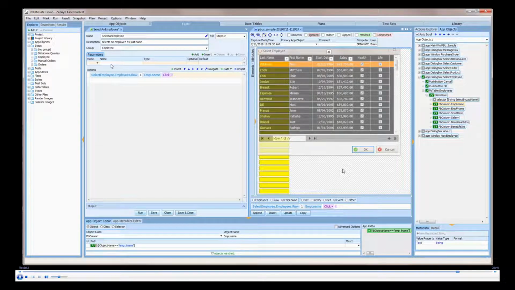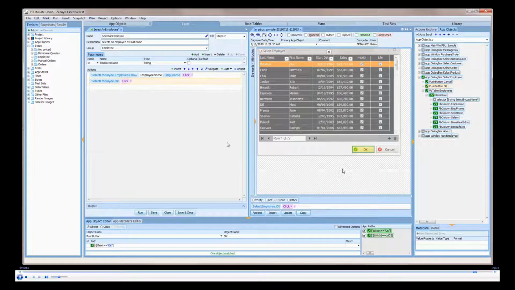But that would only select the first row all the time. That's not really sufficient because this is an application where I'm going to be adding more employees. The row number might not always be the same row. So instead what I want to do is use a value to select the row in my table. So now you can see that I parameterized how I'm going to select a row in my data window.